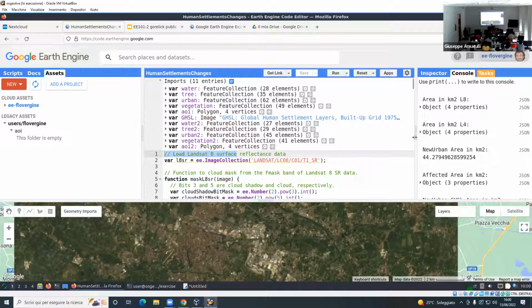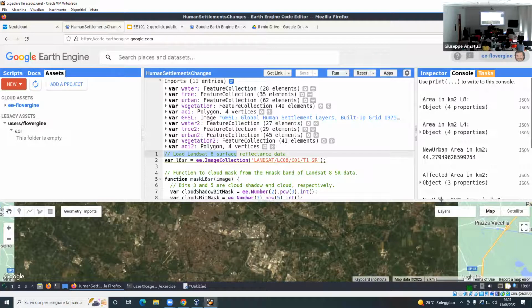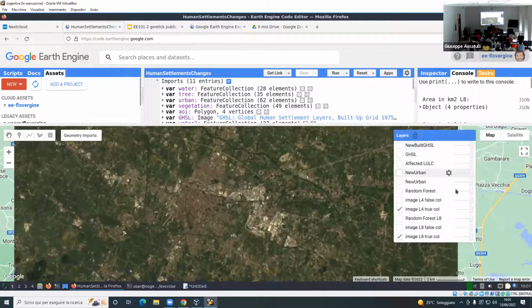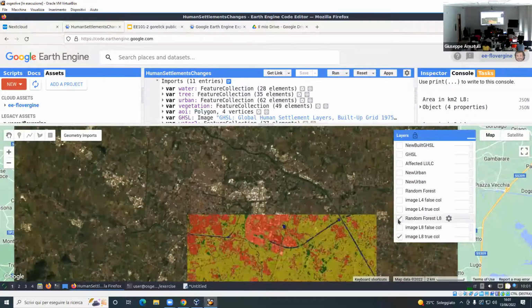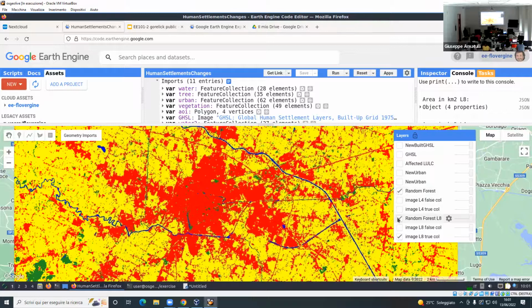The classification is performed by using a random forest. This is for Landsat 8, and this is for Landsat 4.